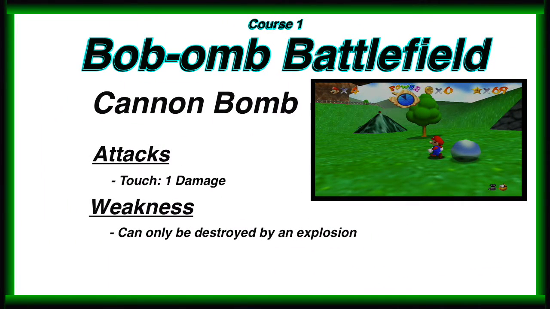The fourth enemy is, well, cannon bombs. These, if you just touch them, they kind of just bounce towards you, but if you touch them, they'll do 1 damage, and they can actually be destroyed by a Bob-omb explosion thrown at them. You can't hit them with your own attacks.